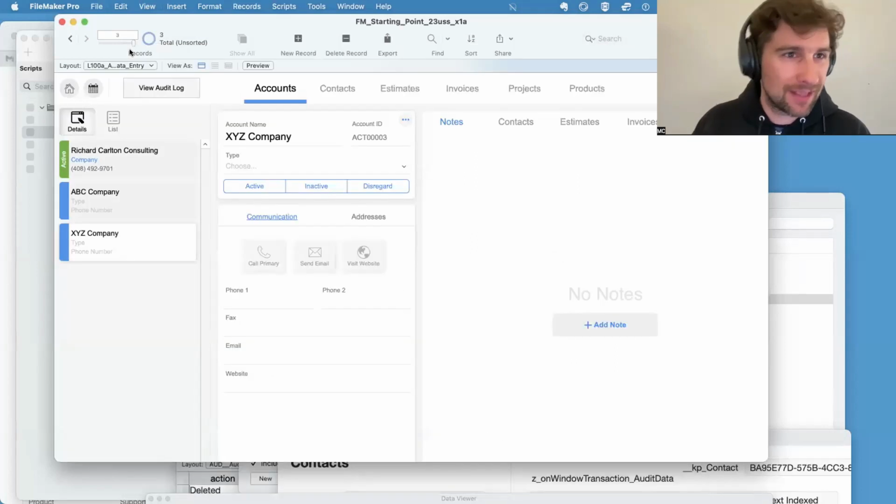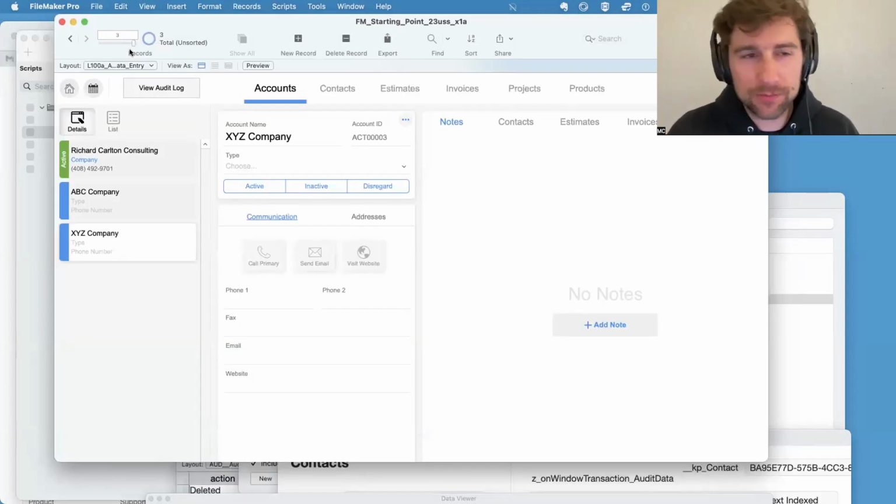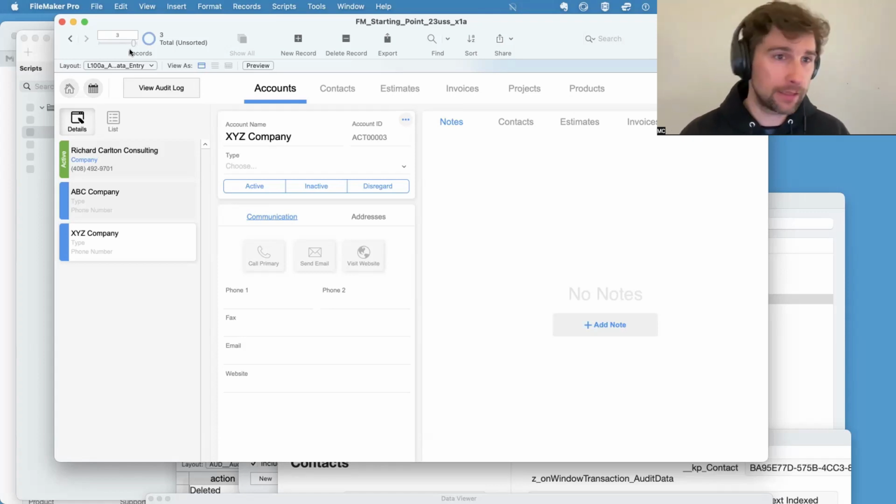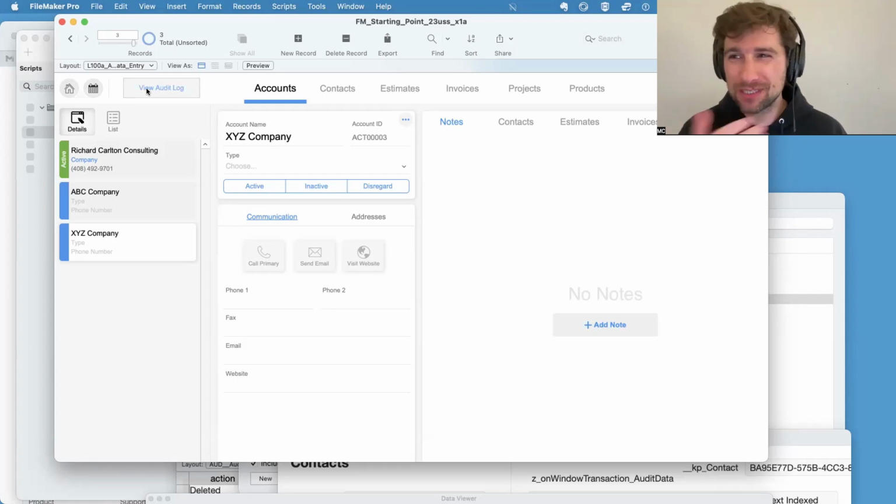But you'll see that it was three steps to get it to work in one table, and then one additional step for each table, just adding that field in there. And then most of the time you don't even need to view it. A lot of times when I have audit logs, the administrators want to see it. Nobody else needs to see it. It's hidden in the background. We don't even have a view button.